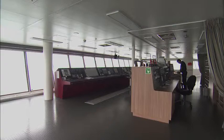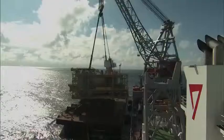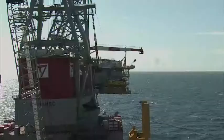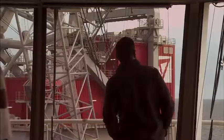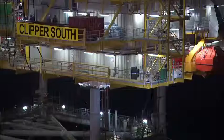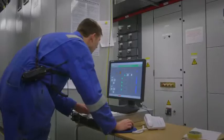This is the Oleg Strashnov, the advanced new heavy lift vessel chosen to install Clipper South's deck. It's the first time this vessel has ever performed this type of installation, and everyone will rest a little more easily when the deck is safely in place. It takes time, experience, and teamwork, but the planning pays off and the deck is eased accurately into place on the jacket. Soon a 14-strong operations team are ready to go on board, and before the night is out, the platform is ready to accommodate them.